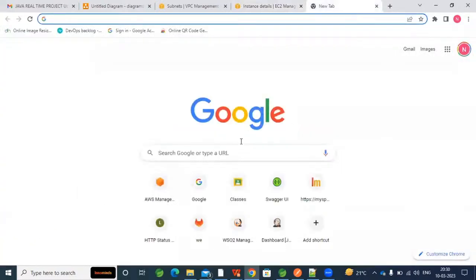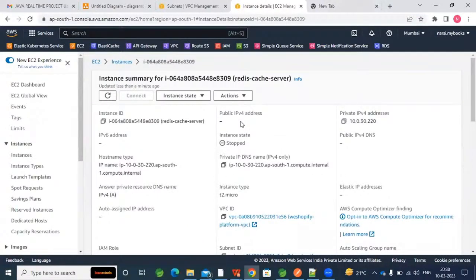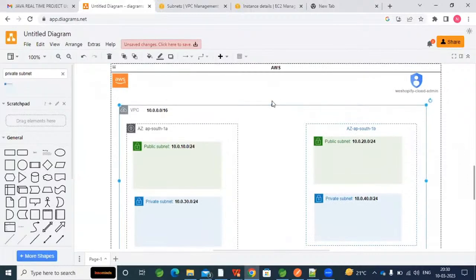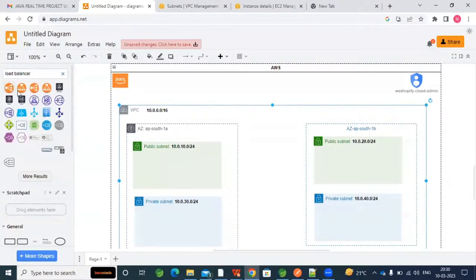But how, sir? Without accessing, if tomorrow we want to set up something, how do we do that? Yes. So rather than accessing through the private and public IP addresses, we will access it through the load balancers. So what we're going to do now is set up the load balancer. That load balancer will come here. Let me take this load balancer. This is the load balancer.